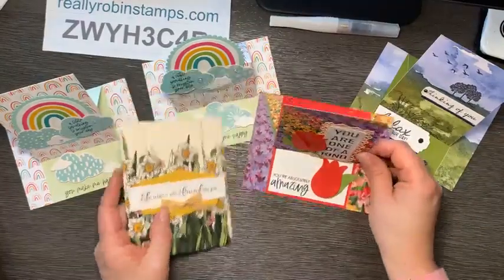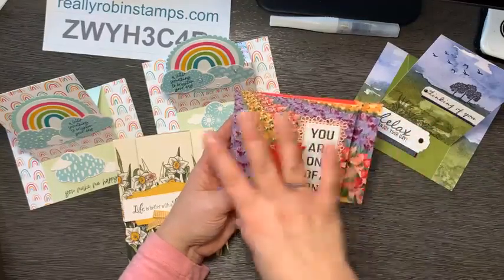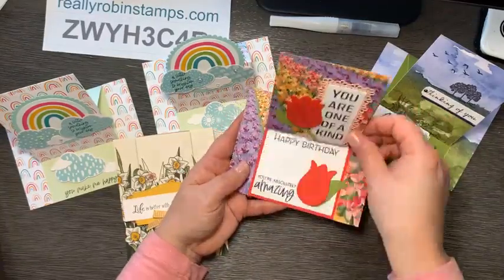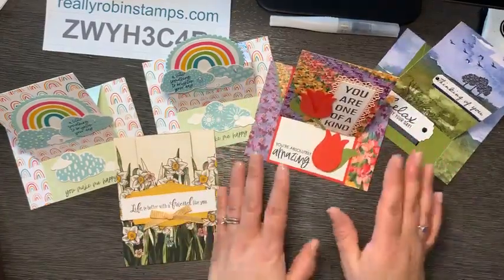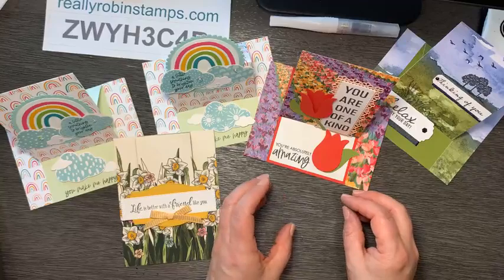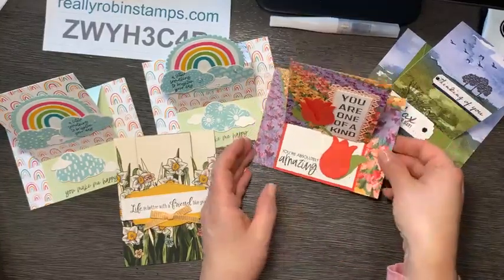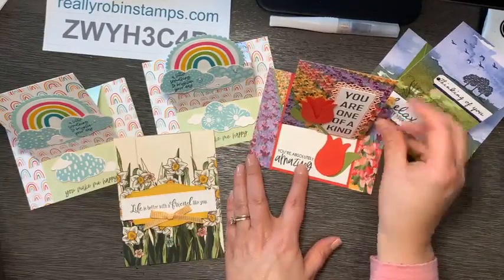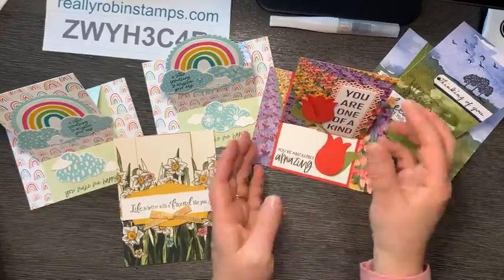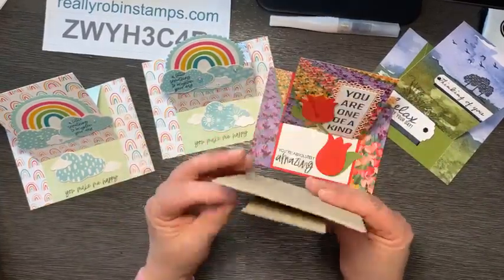Now, all of these cards, if you've noticed, are landscape cards or horizontal cards. And I feel like that is the best way for this size card to make the center panel, because you've got a lot of stability on the card when it is displayed. And then you've got this nice rectangular surface to design on, but you can flip it.